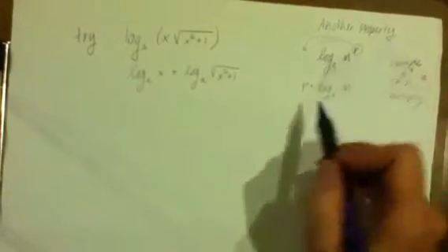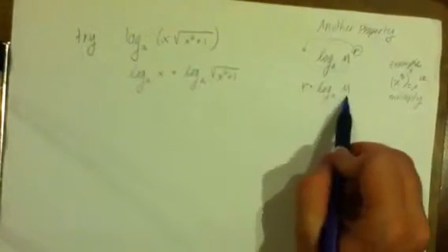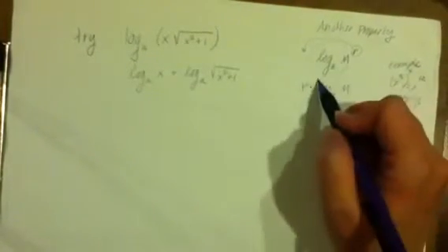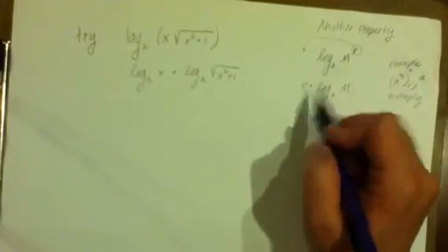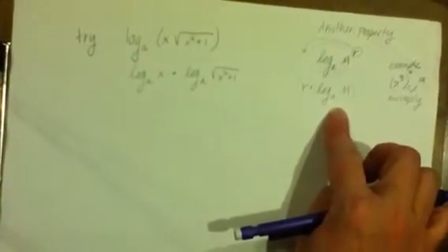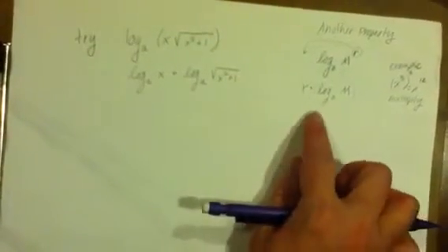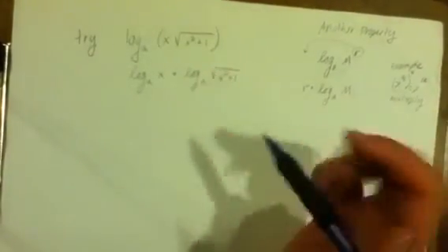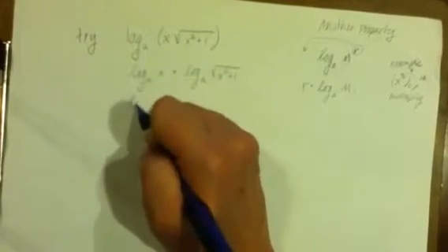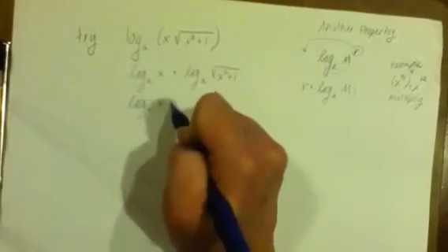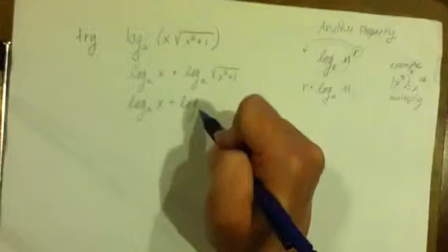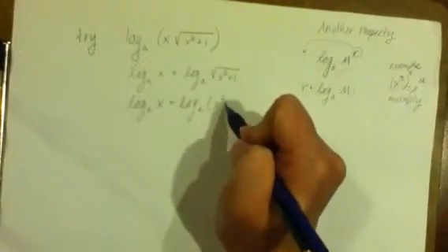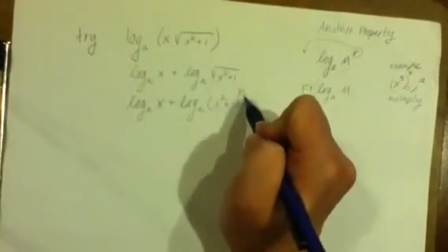You don't need the dot to indicate the multiplication. You can just put it there in front, and it means that it's multiplying. This is one thing, and this is one thing, and the two things are multiplying together. Okay? So we're going to use this property on this problem by changing our square root to a power. So a square root is a 1/2 power. So I'm going to rewrite this whole problem as x squared plus 1 to the 1/2 power.